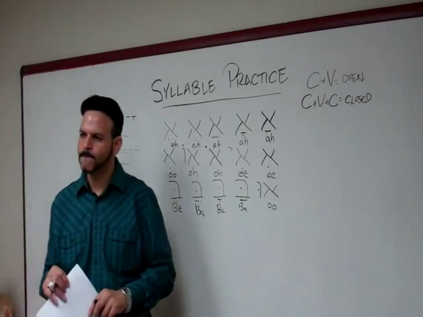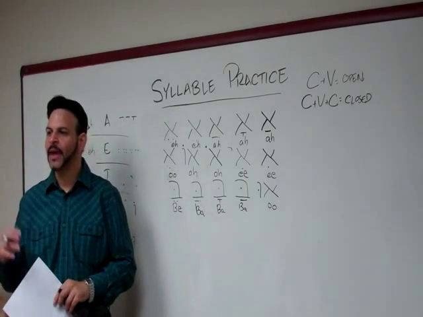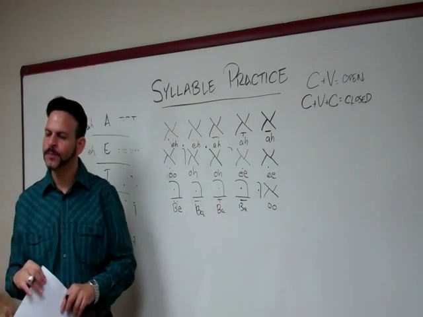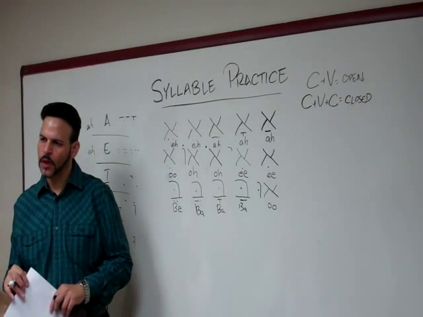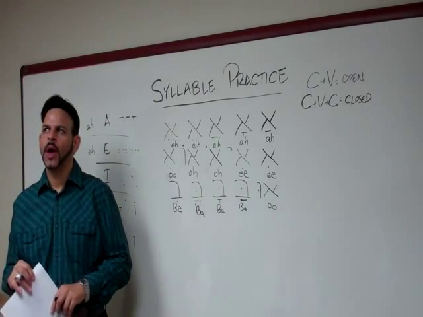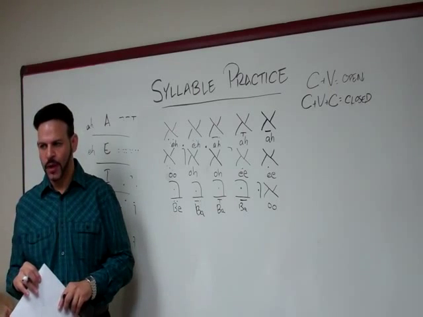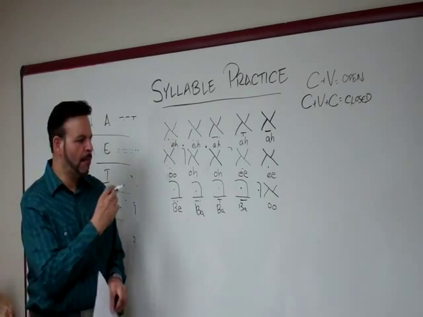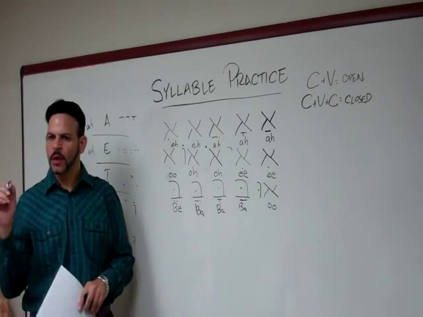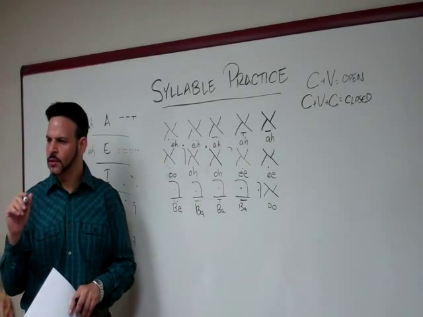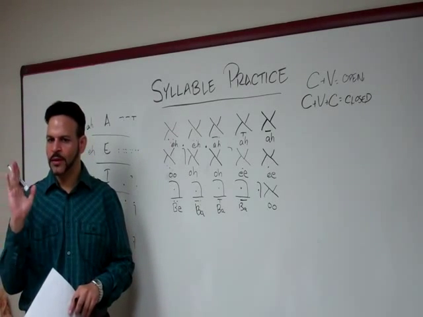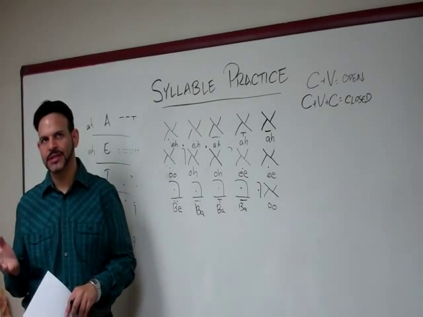Question? I thought it's a long. Doesn't Hebrew ever have two vowels next to each other or not? Yeah, you're right. Yes, you can have two vowels, but you're not going to have two vowel markings. You're going to have a vowel and a consonant. I'll have to show you an example.